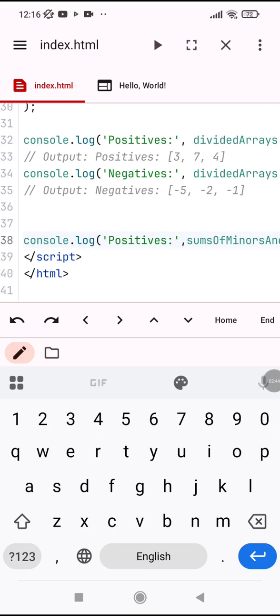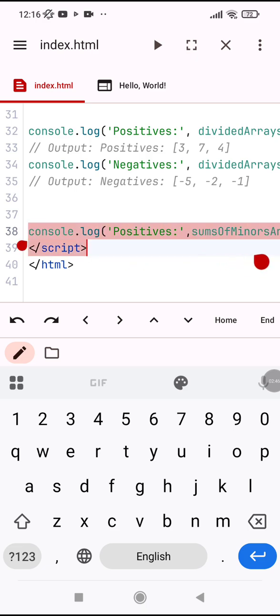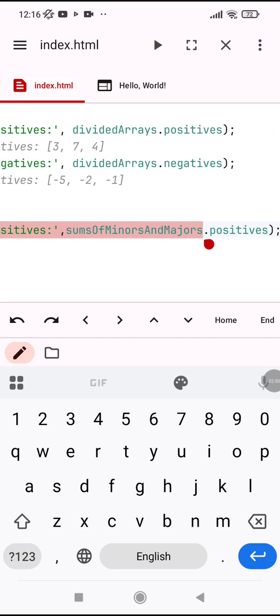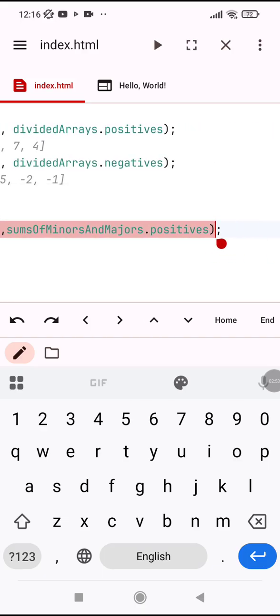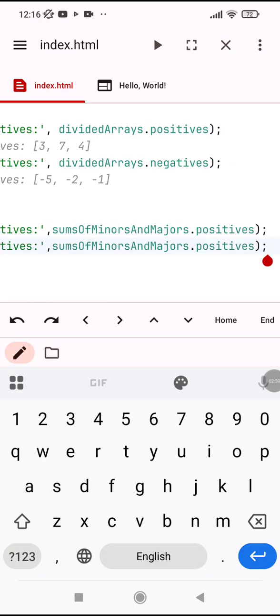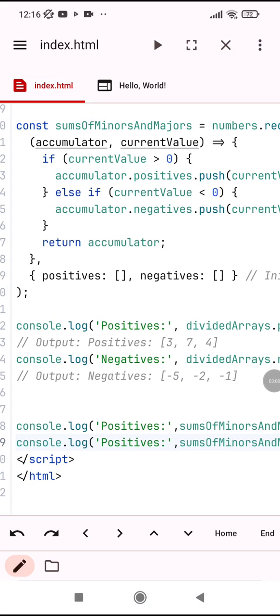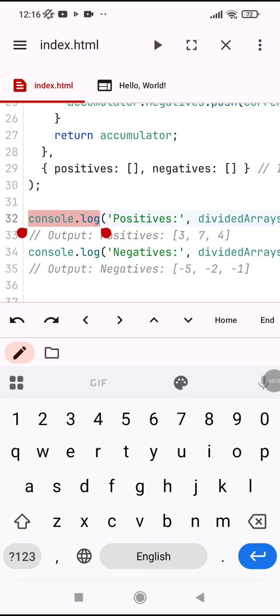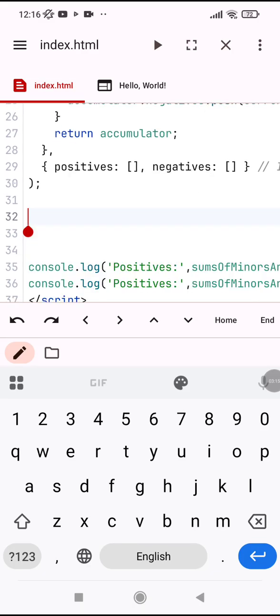And I just have to copy this, and paste it in here, and I'm going to put negatives. Let's erase these two here.